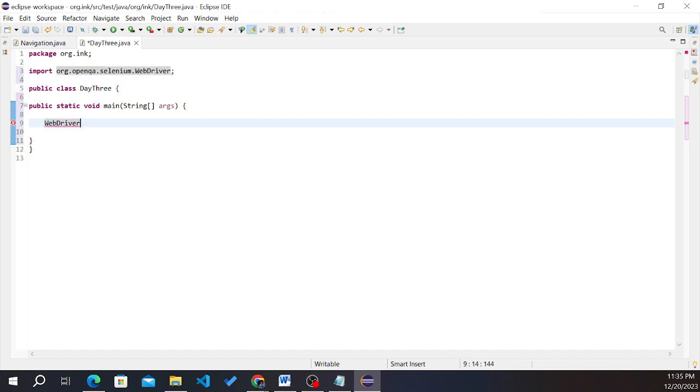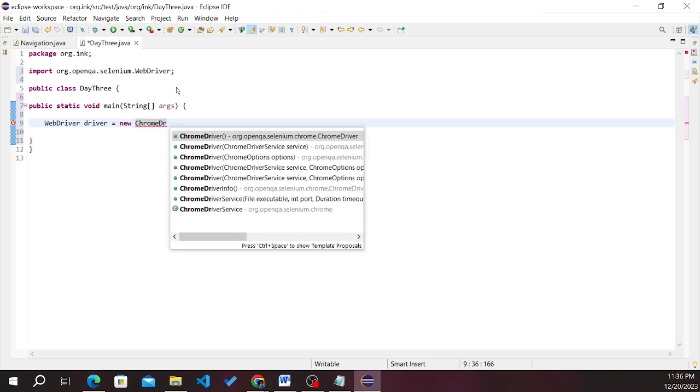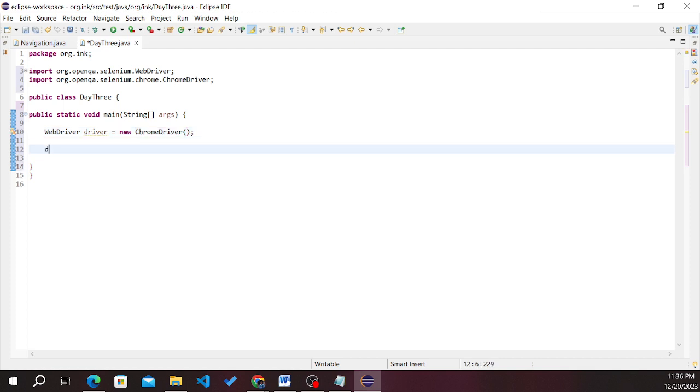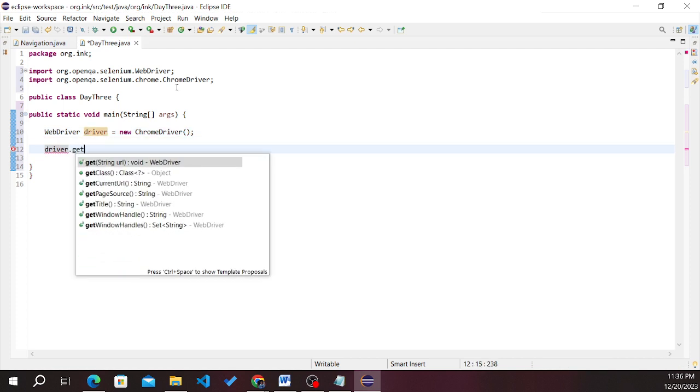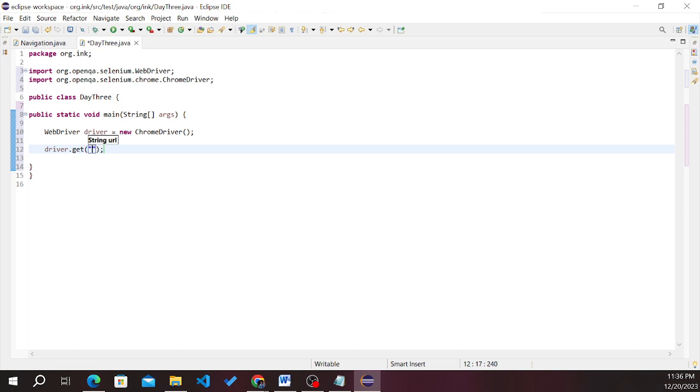Just by giving this WebDriver the reference name and then the driver class name, ChromeDriver. Okay, driver.get, https. This is the URL of Google.